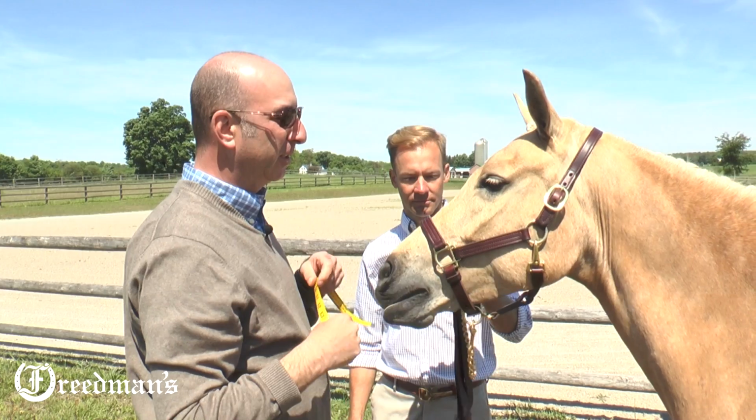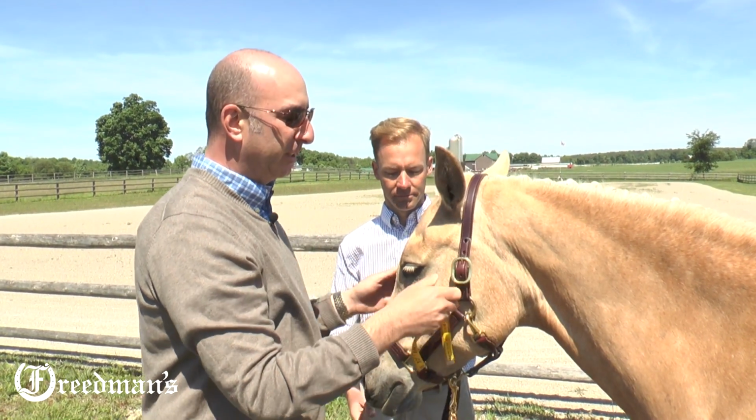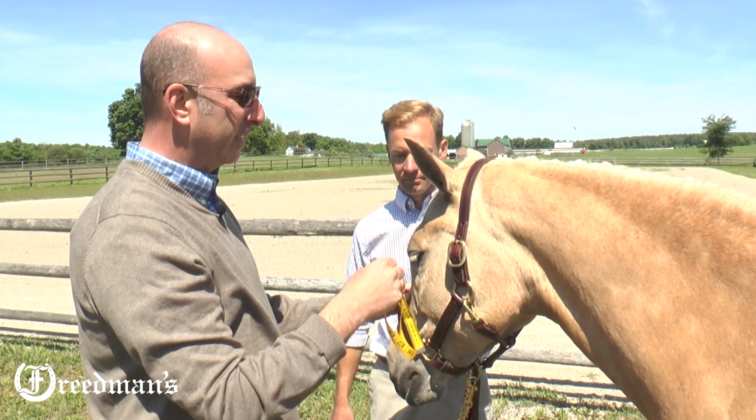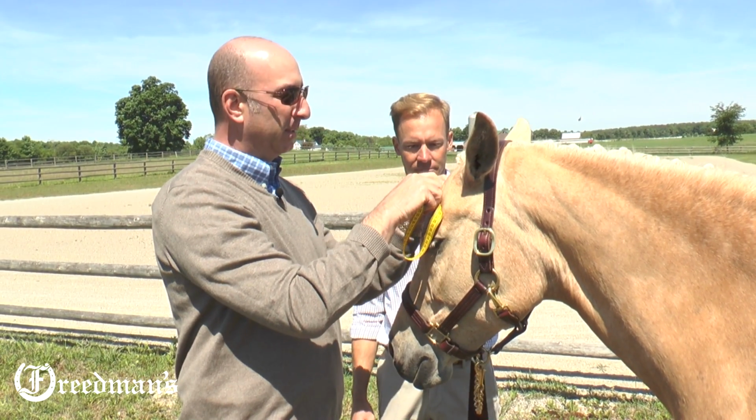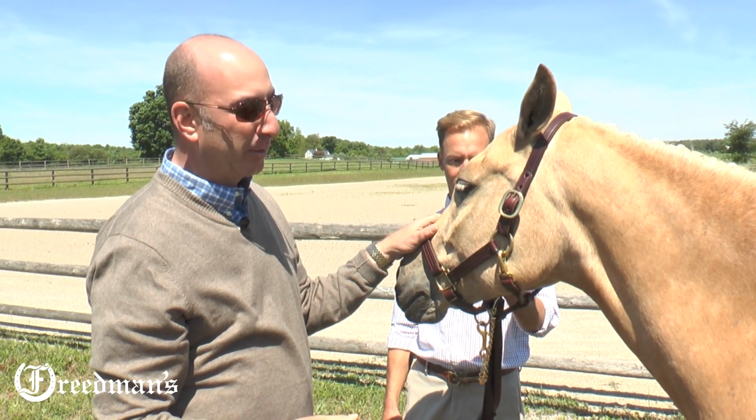Of course, when you're measuring these horses, you want to be careful not to startle them. Some horses, you need to show them the tape a little bit so that they see it and they're not afraid of it.